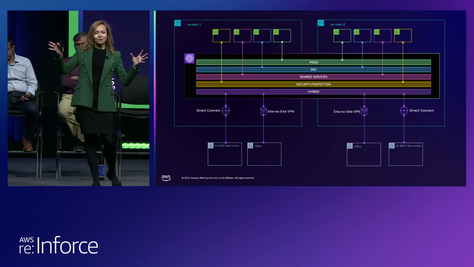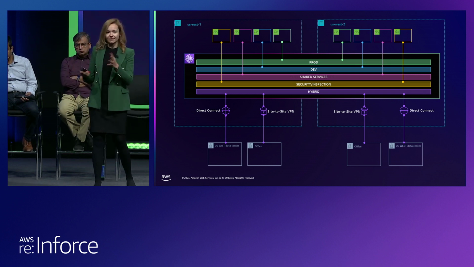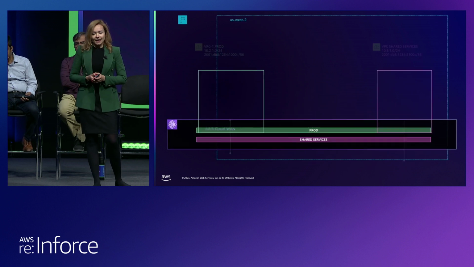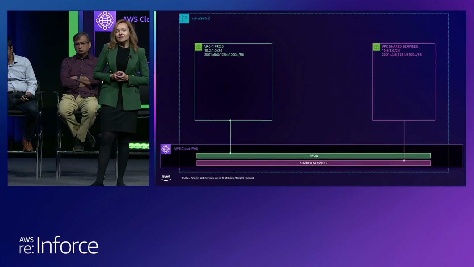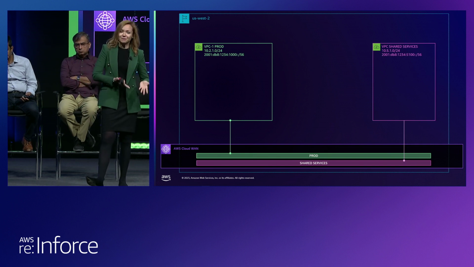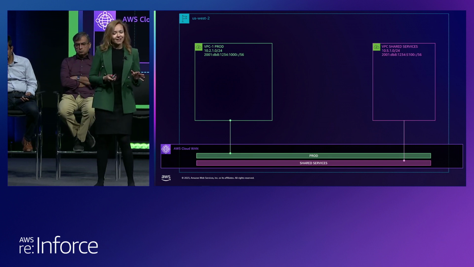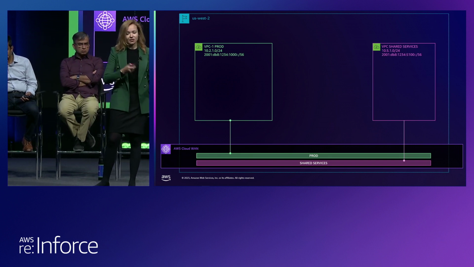We have this global core network, we have our segments, we have hybrid connectivity and all things. Now, one of the most common use cases that we're seeing, and a very good starting point for integrating VPC Lattice in your environment, is a common scenario where we have production and shared services.